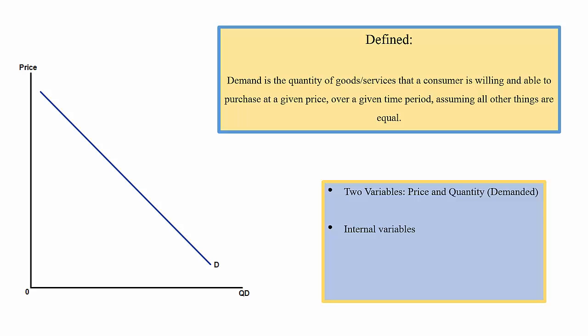and quantity are. One further thing to say is that it's price that influences the quantity and not the other way around. And this should make some sort of sense because if you think about it, when you go to a shop, a consumer, a buyer, you and me, that's the first thing we're going to be thinking about, the price of the good, and therefore that's going to influence how much demand we're going to have for that product. So there's two variables, they're internal variables, price and quantity demanded. These make up the demand curve, and the interaction of these through price influencing quantity is what gives us our demand curve as seen on that graph there.